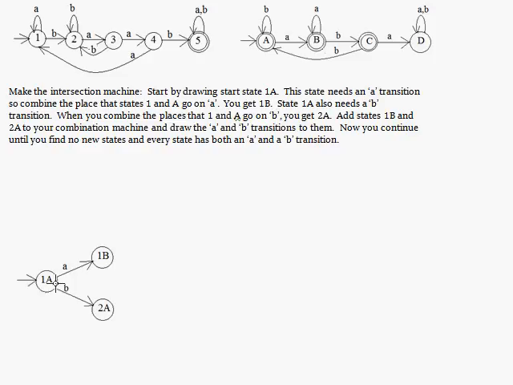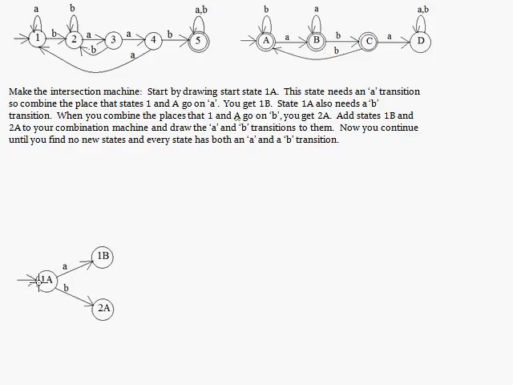So here's how we do the combination. We make a start state for our new combination machine that is the combination of the two start states, state 1, state A. Now at this point we are not deciding whether to make a state be an accept state or not. We're simply laying out the machine with all of its transitions. Later we'll take a look at which states should be accept states, and that will depend on whether or not we're making a union or an intersection machine.